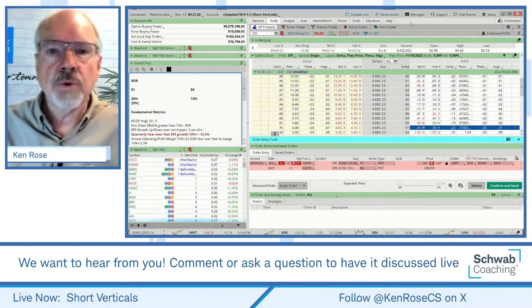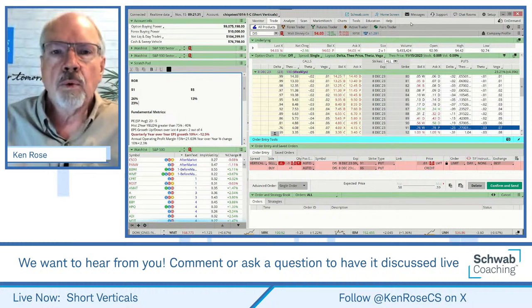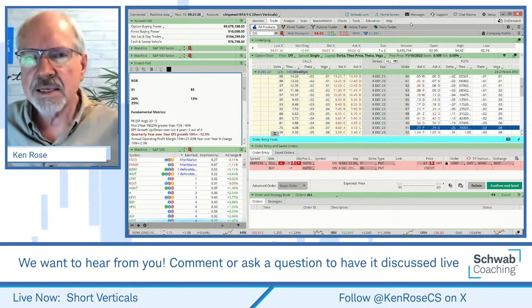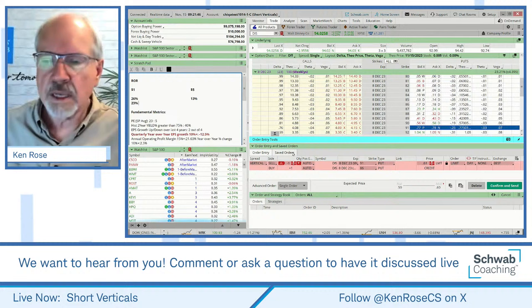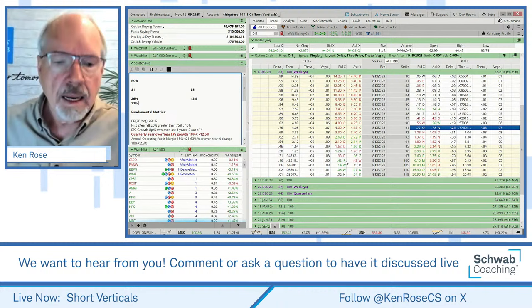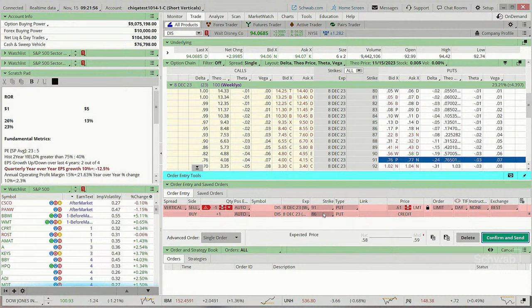There are several different ways to simulate this, and a lot of it would depend on where you set your stop loss. But this is also something that is commonly brought up when we're looking at determining the width of a credit spread. Do we want to go wider or do we want to go shorter? So let's take a look at that here for a second with Disney. I'm going to go ahead and collapse this because we've had this discussion. And we do want to come back up here though and look at our spread.